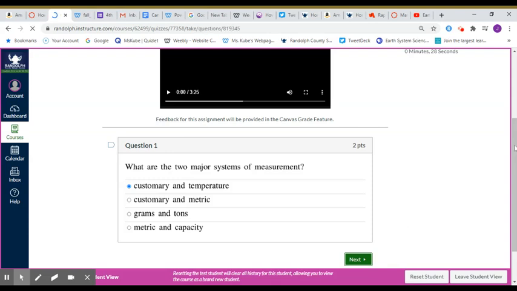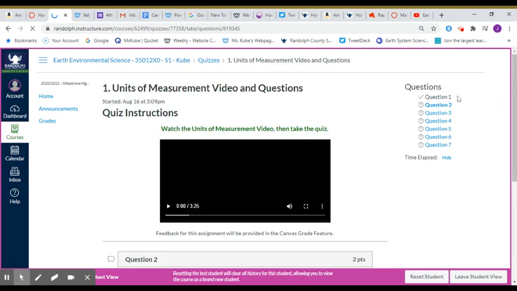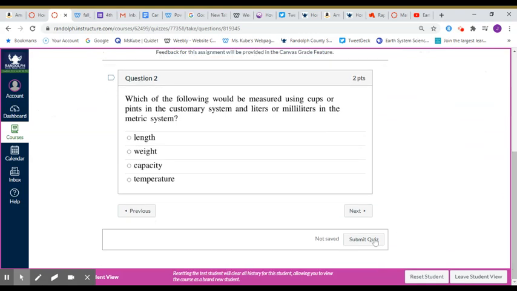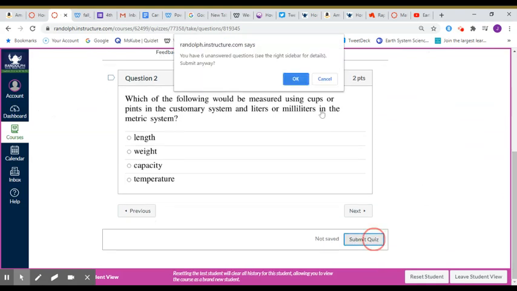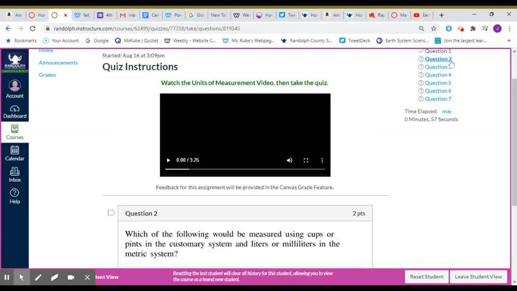Right, now when you are ready to submit, you've answered all the questions. See how when you answered that question, that turned black, so you know you answered it. All right, now I'm not going to go through and answer every one. So I'm going to go ahead and submit quiz. All right, a box comes up and it says you have 6 unanswered questions. See that right sidebar? Do you want to submit anyway? Well, we're going to cancel because we didn't answer them all. And we can go here and click on the specific questions that we didn't answer, like here's question 3.